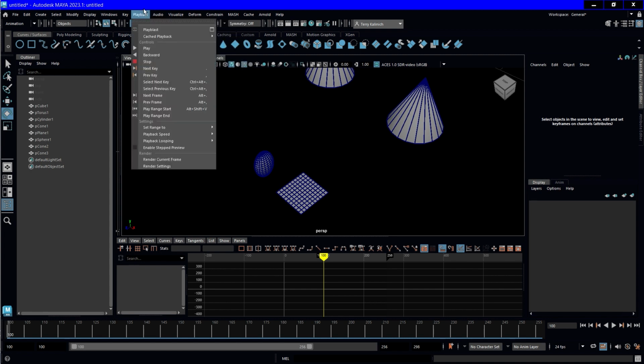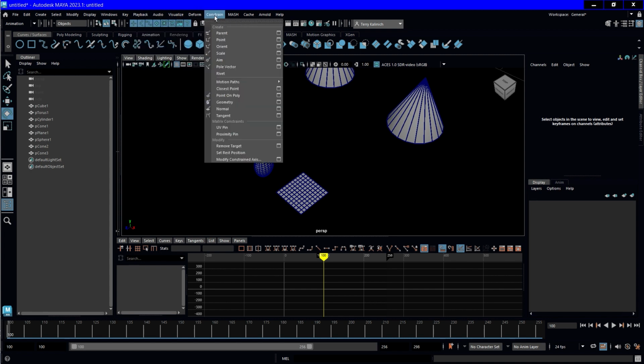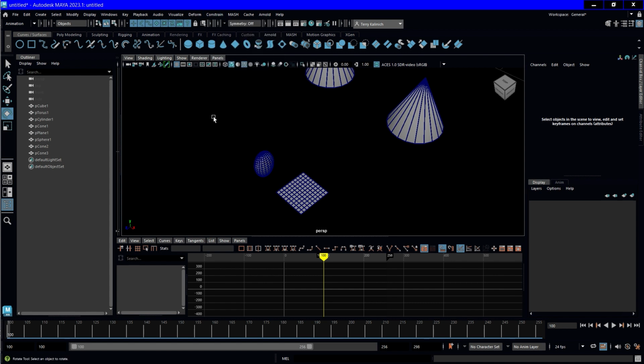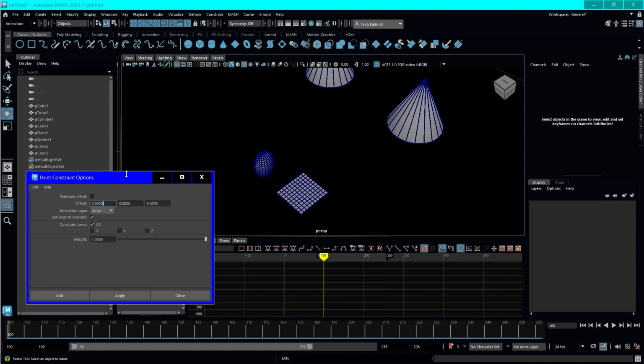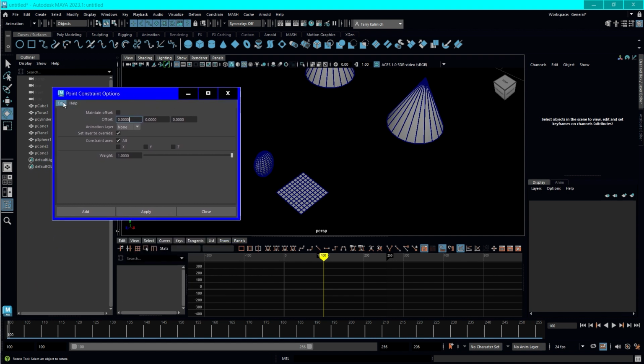I'm going to briefly show you a point constraint. Let me bring the menu up. Perhaps this is a better approach. I'm going to put the options menu. I'm going to reset it because this is going back to the default settings of point constraining.